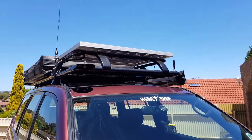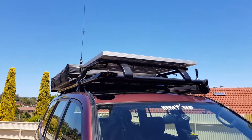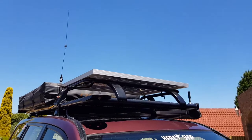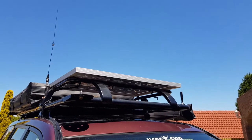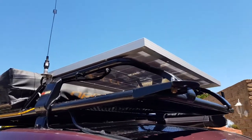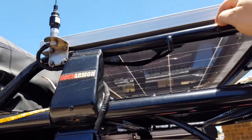This is what the solar panel looks like on the Prado 120 on a full length rooftop tent rack. This is the 1010 by 676 by 35. I've spaced it out a bit more forward because the roof tent is pretty much in the way and needs to be forward. It doesn't have any wind noise at high speed, about 100 k's an hour, 110 on the road. I've taken off a couple of lights up the top here. It basically just bolts up into the four corners here, still letting me keep my mount, but it's got a bit of a gap underneath.